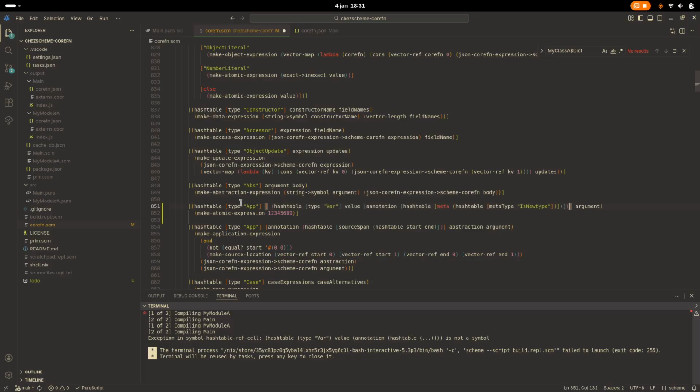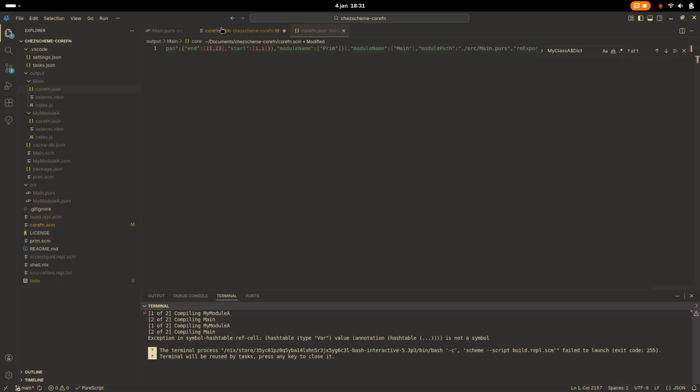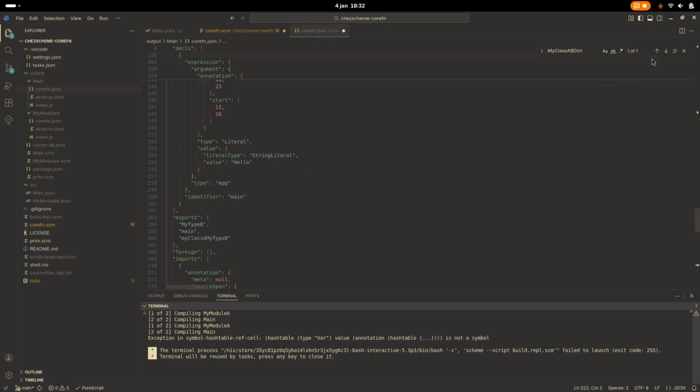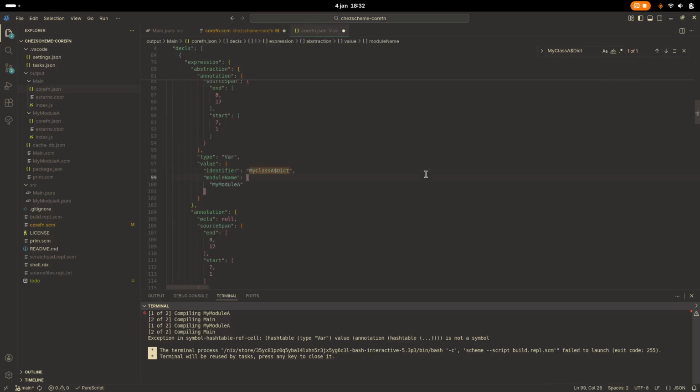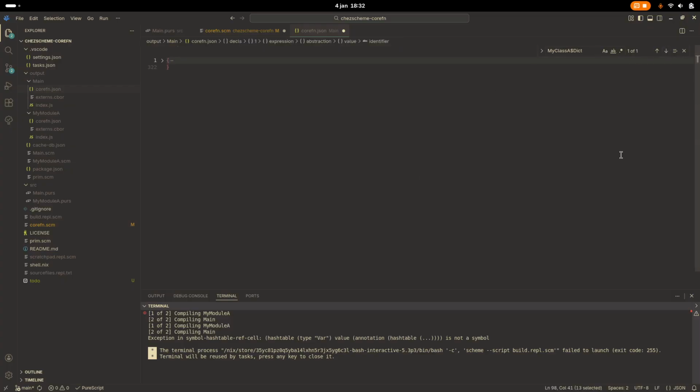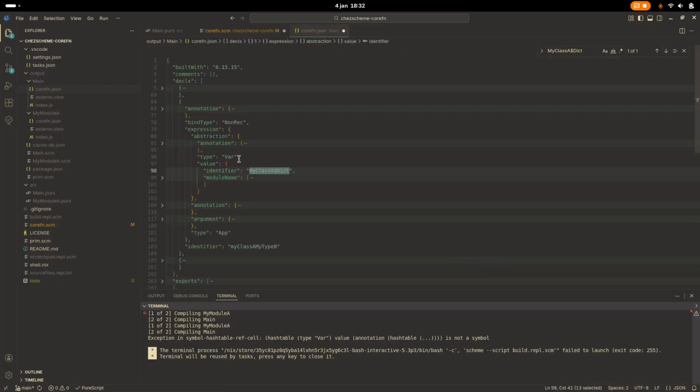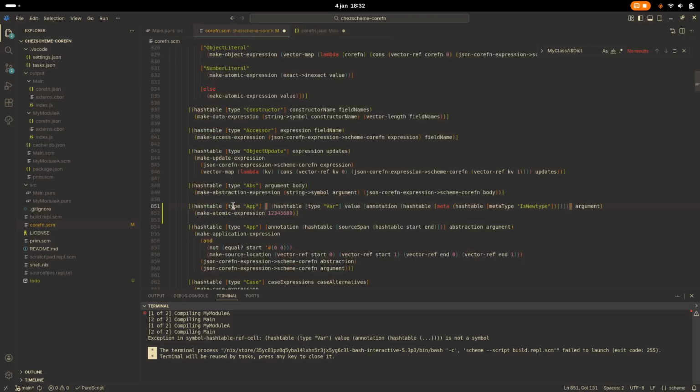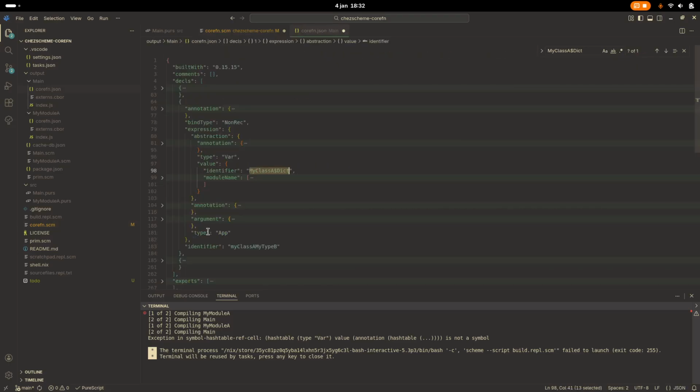Okay, let's see, app, what is it called? Oh yeah, because I recompiled it. Okay. There we go. Type var. No, app. Sorry, we're in app. Abstraction.